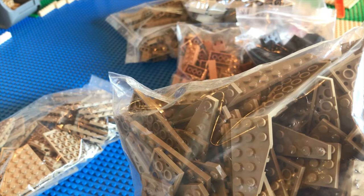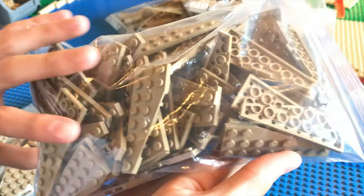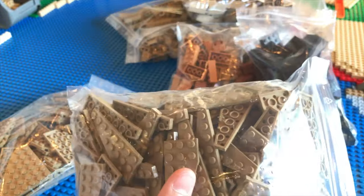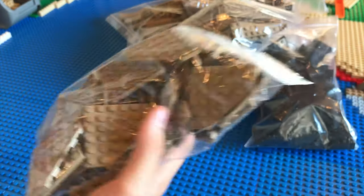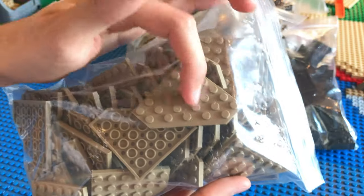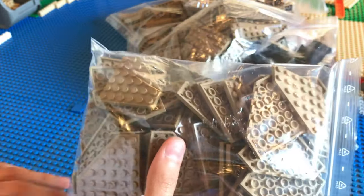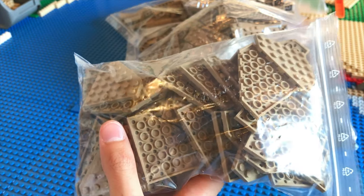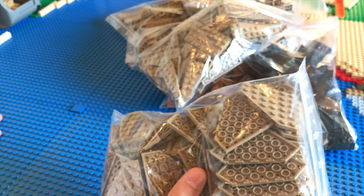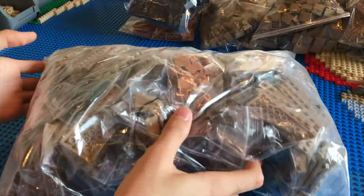Up next we have a ton of wedges. I absolutely love wedges - they are so incredibly useful. In here we have 92 of these wedges, going to be used all over for the paths and the castle itself. Then in this bag we have 55 of these more corner ones, which are fairly large. These are going to help create different dimensions and layering effects so that not everything is one level and it looks a bit more detailed.